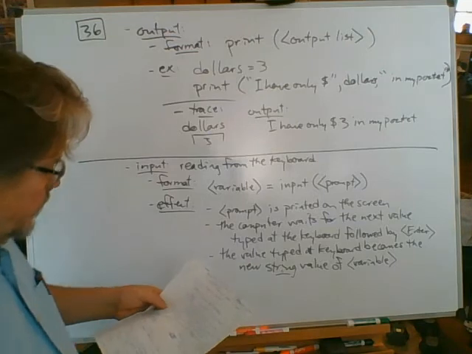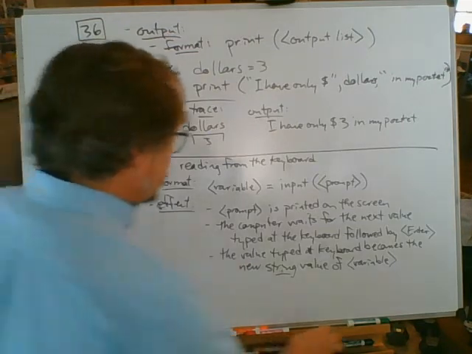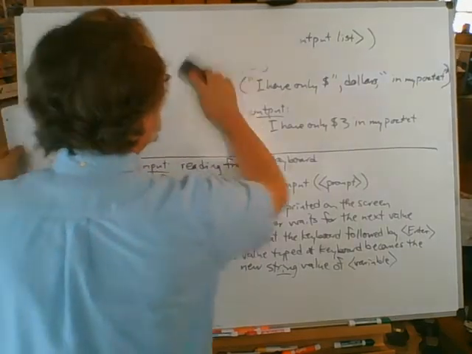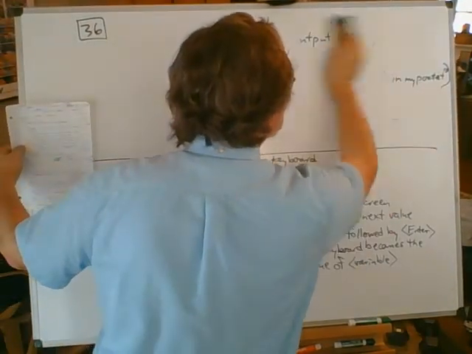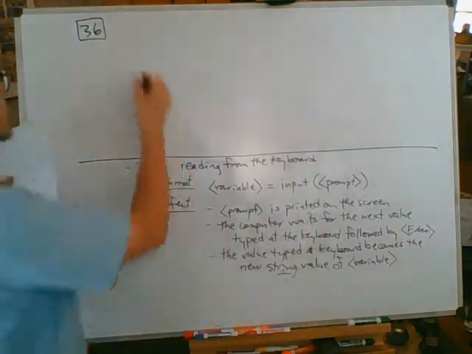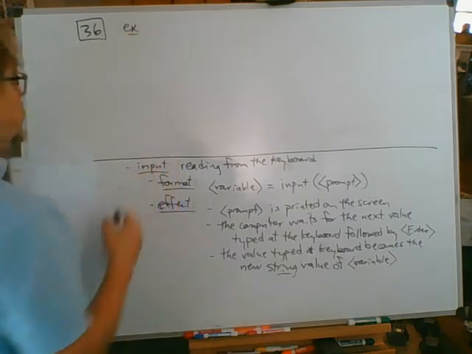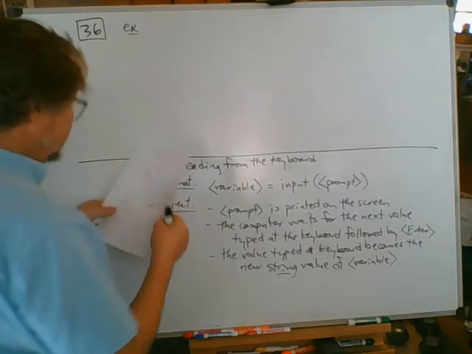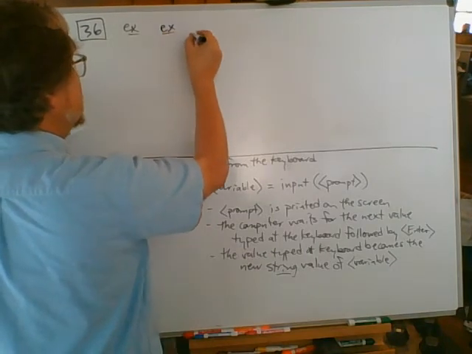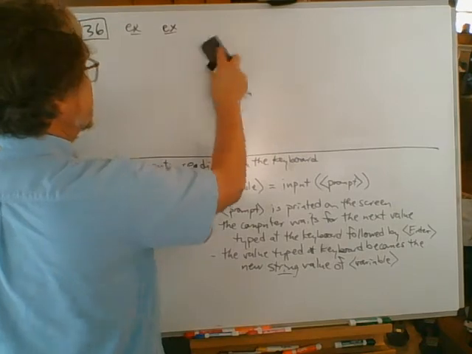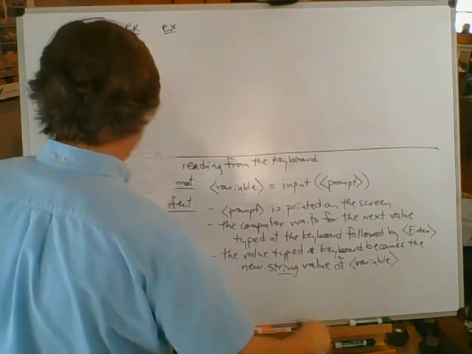That was a mouthful. And I don't have any room for an example, but we already know all about output, so output can go away. In your notes, it's probably best not to go back up your page. Down below this, let's do an example of using input to read something from the keyboard. Example. Age, whoops, not age. Let's not do that. I'm going to hold off on numbers for a little bit.